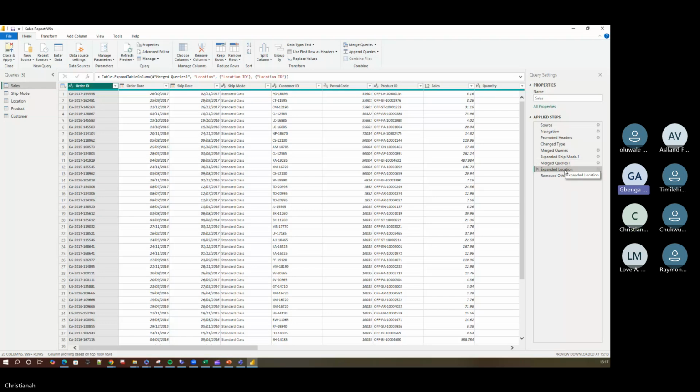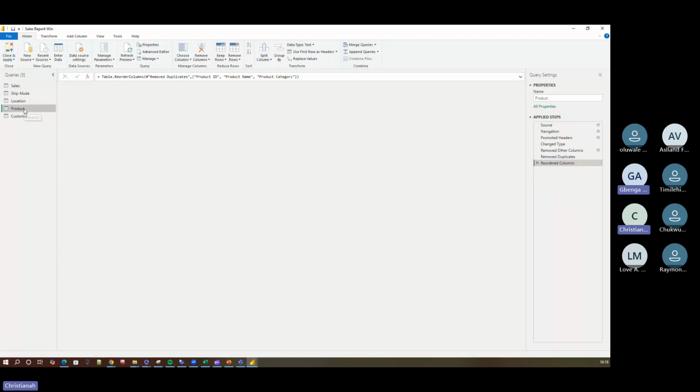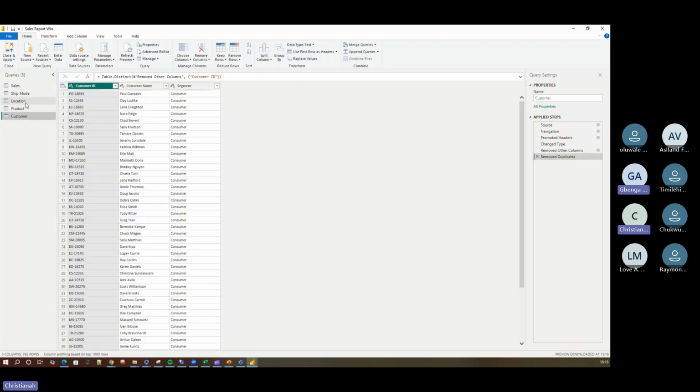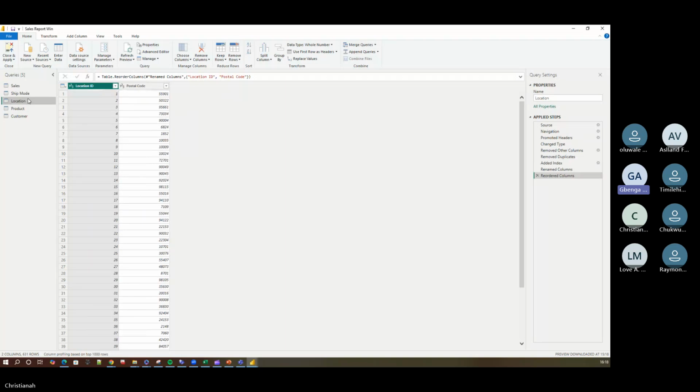I'm saying that before you go and do merge and expand again for another table, you have to be on the expanded step, so that your remove other columns will always be the last step. Yeah, okay, I understand now. So if I want to do another merge for product, I've already done product and customer, so there's no need. I just need to choose columns.